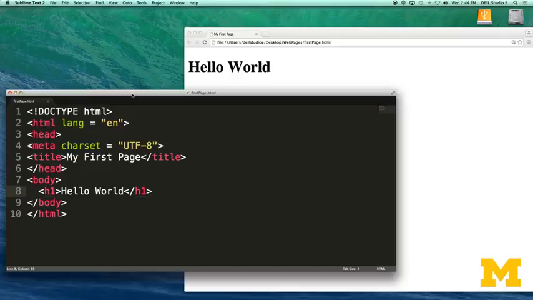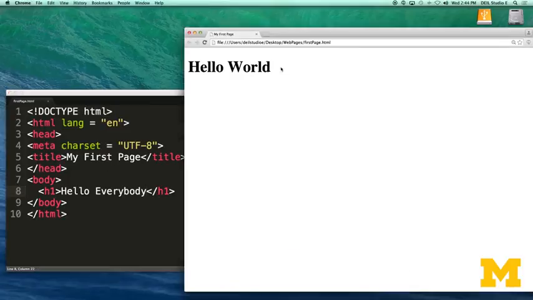Let me show you an example of this one. So let's go back to our original file. As you can see, I have hello world written here. This is a very computer science-y type thing to say, and since I'm trying to seem more normal, I'm going to change this to hello everybody. I go in and I'm going to save my file. Done. Well, when I go back over to my web page, it still says hello world. It didn't change, and I'm kind of upset about that.